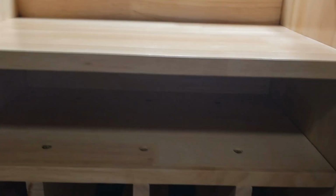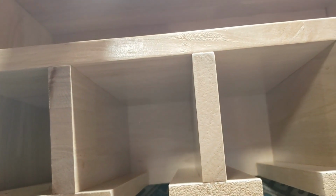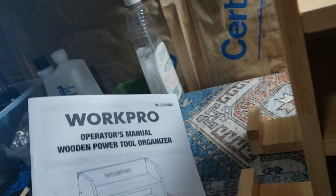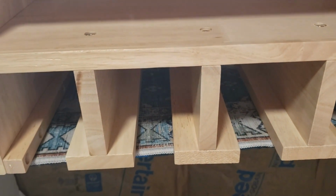I don't know. Probably took me 20 minutes, half an hour, and most of that was going through the directions. Like, what the hell are you trying to get me to do? These are sloped. I don't know if you can see. Looking at them, I can get you there from the side. They angle in. So I put 2 of them together, and I'm like, nope, that's wrong. Got to take them apart. And while everything is labeled in the book, there's not like a sticker that says A, B, C, whatever. Would have been nice. It's all right. Not too bad, though.